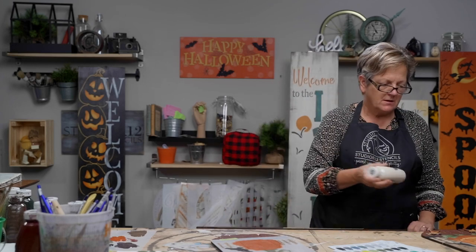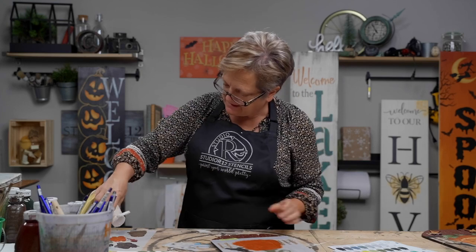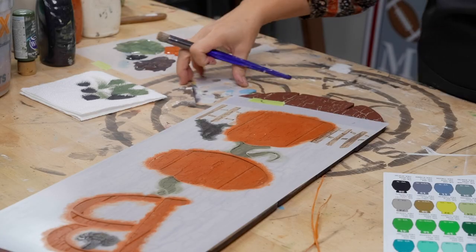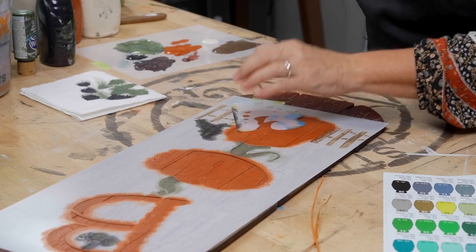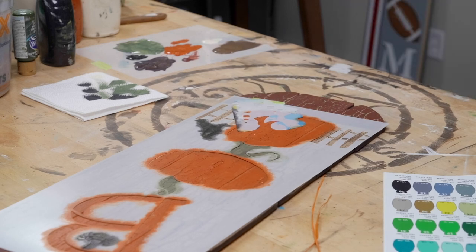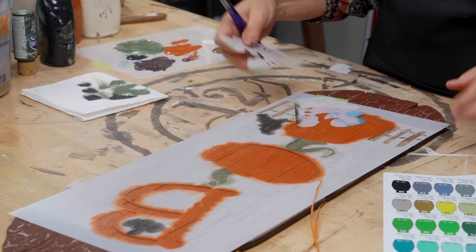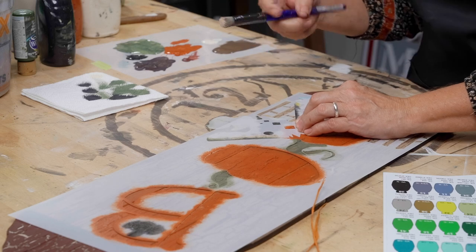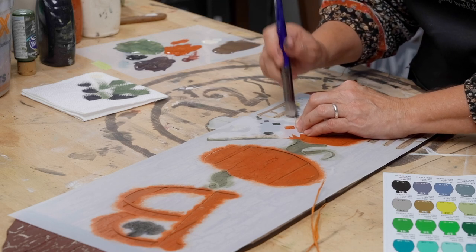The fence is going to be in a nice creamy color — I think we'll go with vintage white. It's going to seem a little bright but I'm going to do a little dry brush on top of it. That vintage color is number 22. I'll bring the multi-masker over here — I've got crow feet over here and the pumpkin on the other side.